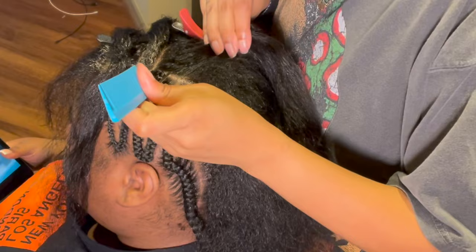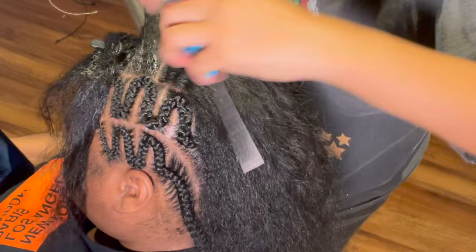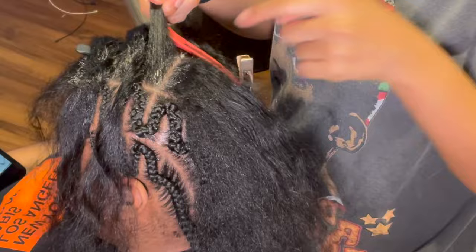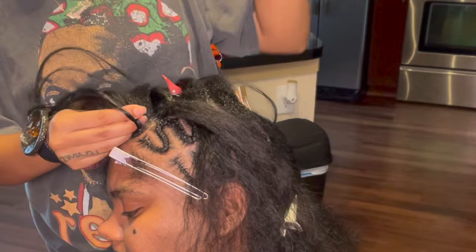Now, child, this is where we was on top of the chair. I had to put my little tripod on top of the chair to get this little angle right here. Also, what has helped me with the zigzag braids is, after parting and sectioning them off with the gel, you are going to position the hair either up or down depending on how you are going to do your zigzags. So if you want the next piece to go down, make sure you push it down after you add that gel. Now if you want it to go up, make sure you position it up so that while you're braiding, you can just go ahead and keep going. You already have that section going down, so now we're going to braid down. The next section is going up, so then you start braiding up. Make sure you do that. That's going to help you with these zigzag braids.